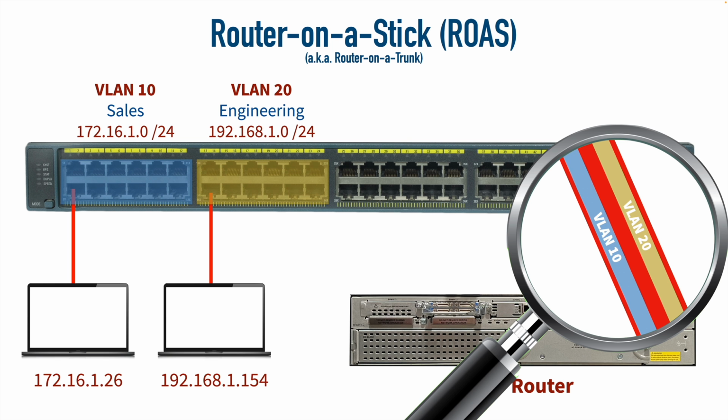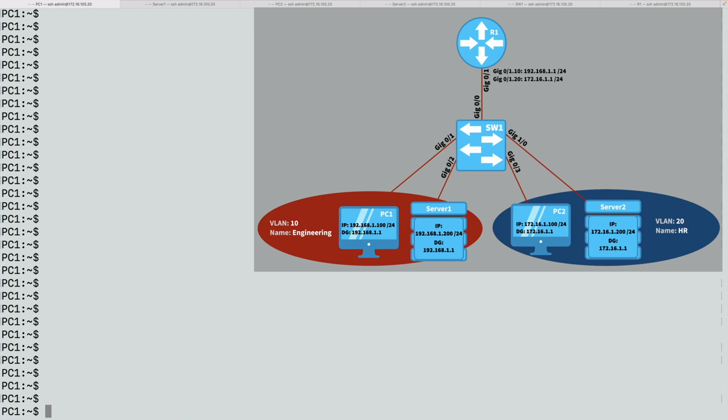Now let's go out to live topology and go through the configuration. And in this demonstration, let's assume that switch SW1 is a layer 2 switch, meaning it cannot make layer 3 forwarding decisions by itself. It needs to rely on an external router. And we're going to connect to that external router, R1, via a trunk connection. Now trunks, we're going to discuss that later in this module, but for now, just realize that a trunk has the ability to carry traffic for more than one VLAN. And by the way, this topology is just an extension of the topology that we worked with when we were doing VLAN configuration. So the PCs and the servers are already assigned to the appropriate VLANs based on our previous configuration. But now we want to route between those VLANs.